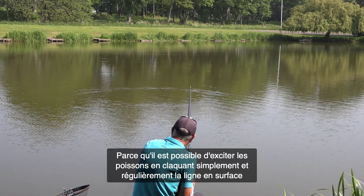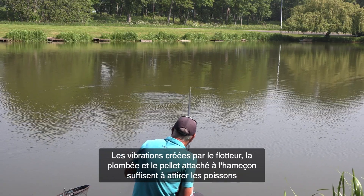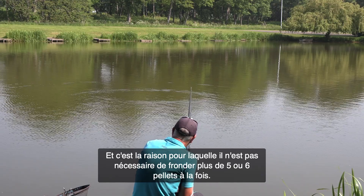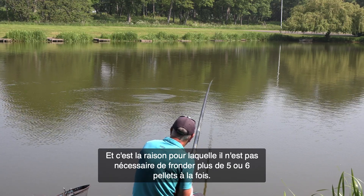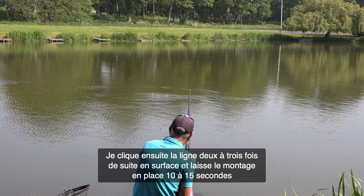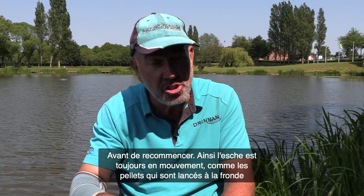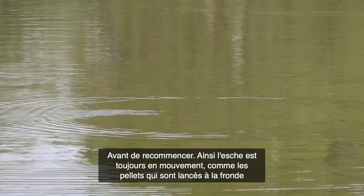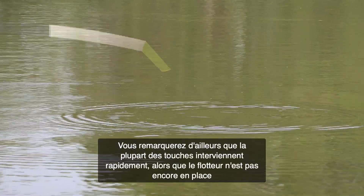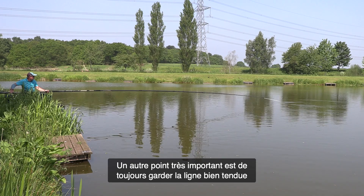This is why you don't need to feed a lot of pellets — you can helicopter the rig over, lift it and slap it on the water, and three points of your rig make enough noise to draw the fish in. So just five or six pellets at a time, then slap the rig over two or three times, let the float settle for maybe 10 or 15 seconds, then lift and slap it over again. Your bait is almost falling through the water constantly, and a lot of bites come on the drop or just as the float settles.